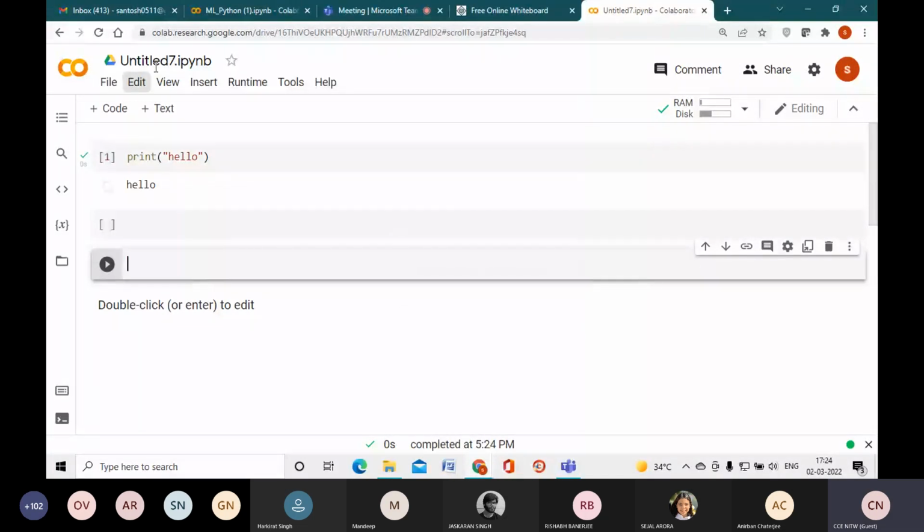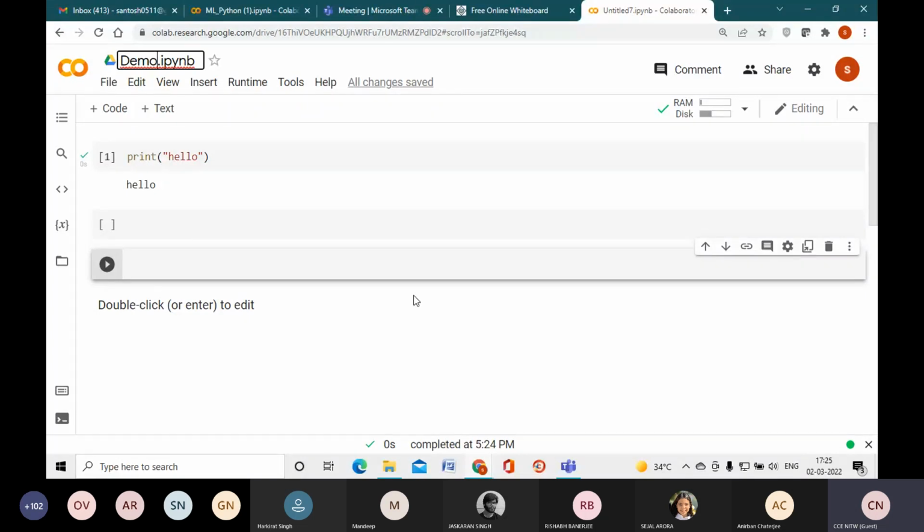You can give the file name here. For example, if this is a demo file, you can name it demo.ipynb. When you close this file, it is automatically saved in your Google Drive, and whatever code you write is automatically saved there. So there is no need to save on your own system. Sometimes if your system fails and you lose data, that kind of problem will not be there, because everything is stored in your Gmail.